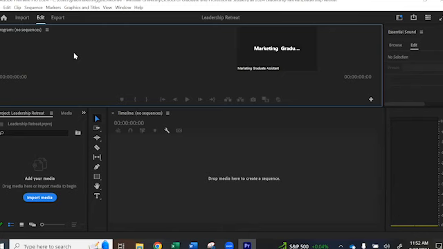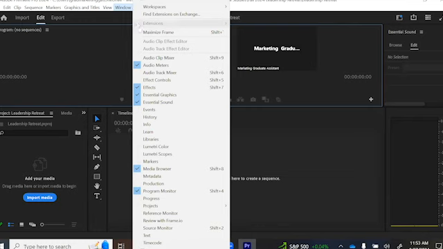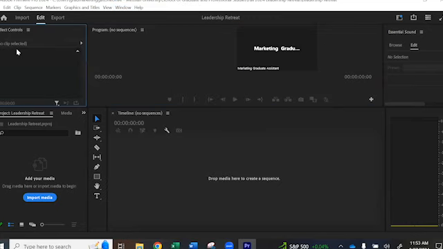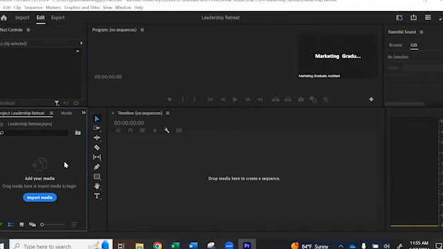So you'll see that we are now in the Edit tab. If you need to go back to Import, you can click back to that at any time. And up here, there are a variety of different tabs to click on as well. The Window tab is helpful if you want to see something like Effect Controls. And if it's not currently showing up here on your main screen, you can click that and it will add it to the sidebar. It looks a little overwhelming at first, but really there are some main features that are helpful to use.